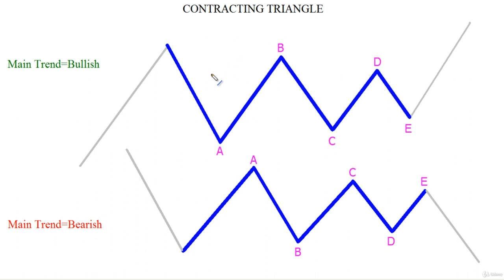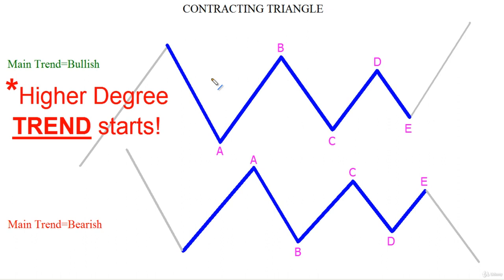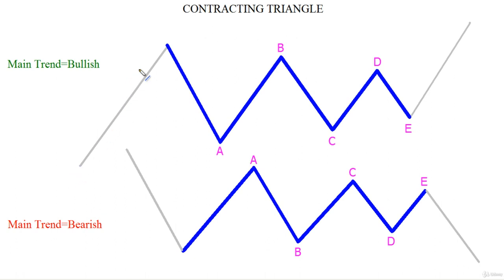The triangle is a very choppy, slow, and sideways corrective wave pattern, and the triangles precede the final move in the current trend before a higher degree correction starts, okay? It means if this move to the upside is wave 3, then this triangle is labeled as wave 4, and then we get a final move as wave 5. And in a zigzag, for example, if this up move is A, this triangle is wave B, and then we get the final move, which is wave C of a zigzag.